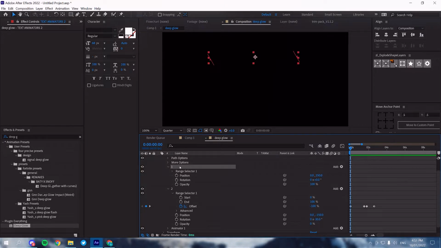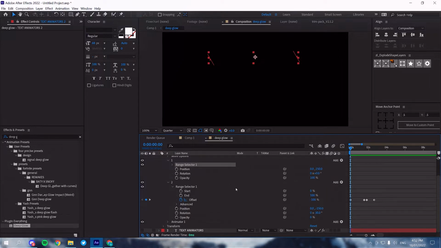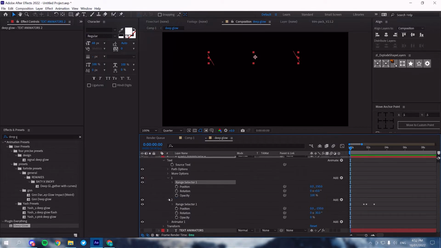Control D, duplicate, and then you want to go down here, and so this is whatever it's going to go to. So it's going to end up at 100% opacity, 0 rotation. So it's going to be very stagnant. So whatever you want it to go from is here. So this is where main things happen. So quickly drop down number 2.